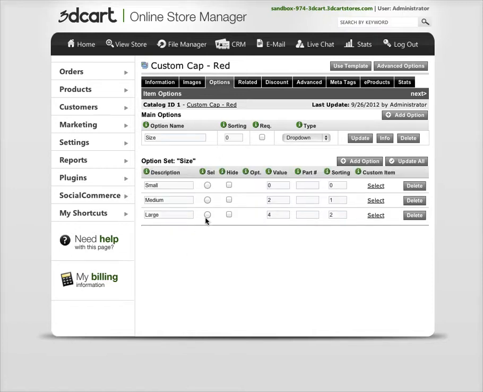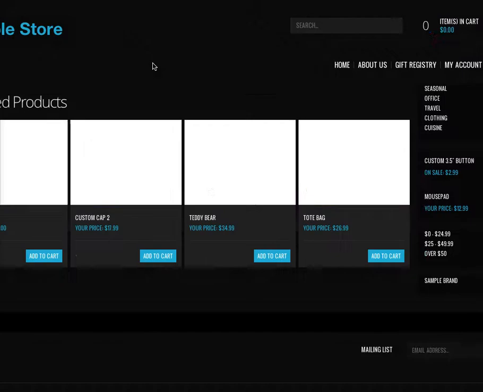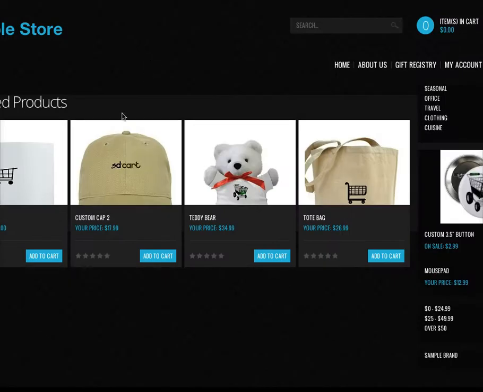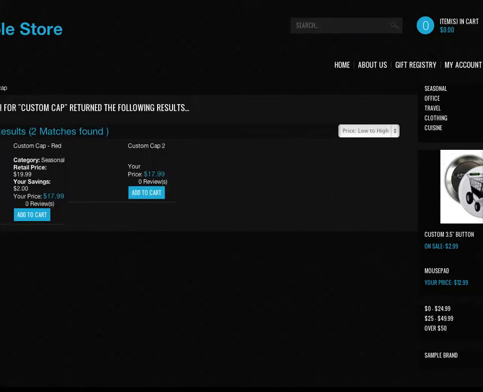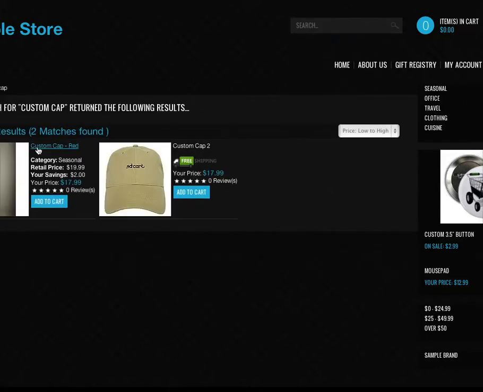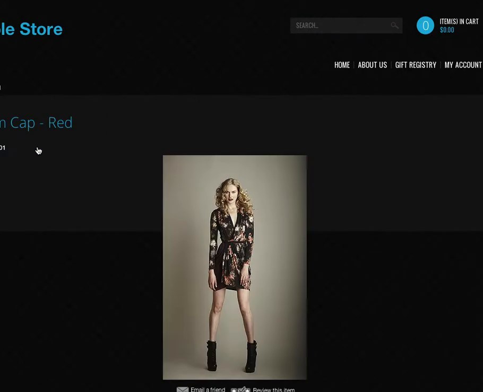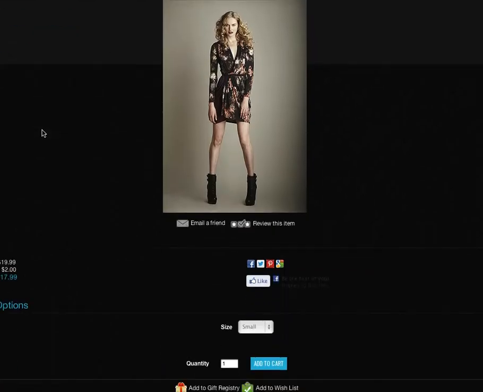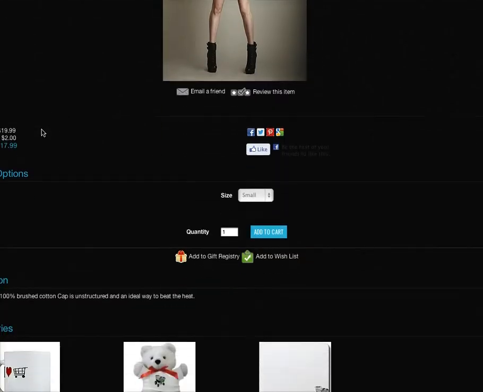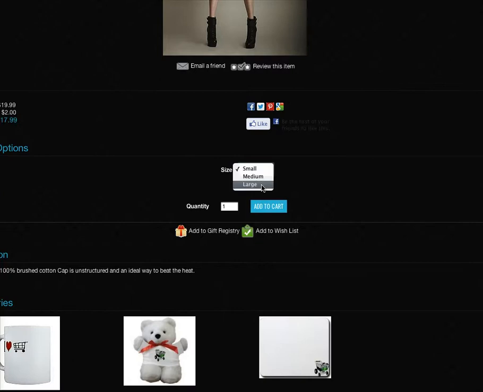So here we go. Now if I'm going to go to the store, let's find, it's a little bit wider than this screencast, but let's see, custom cap. Let's find that product, red. So here we have, we scroll down on this. This is the option that we just created.